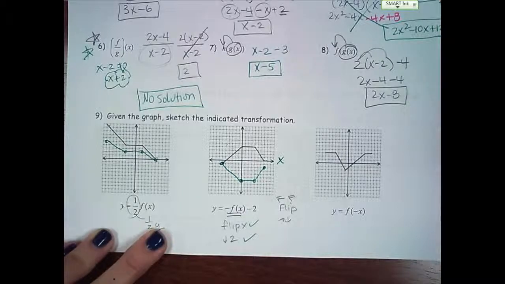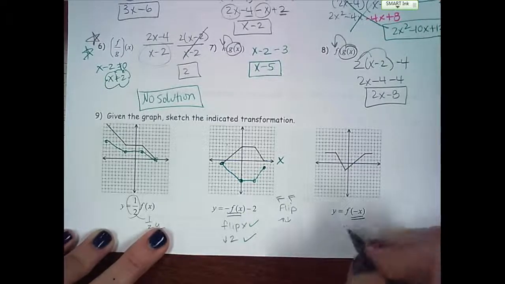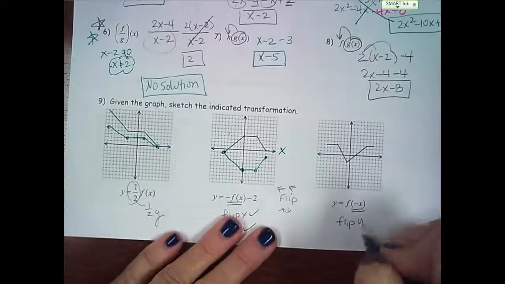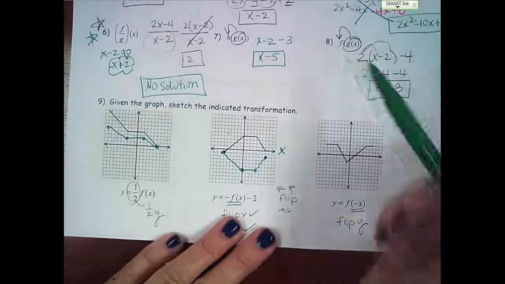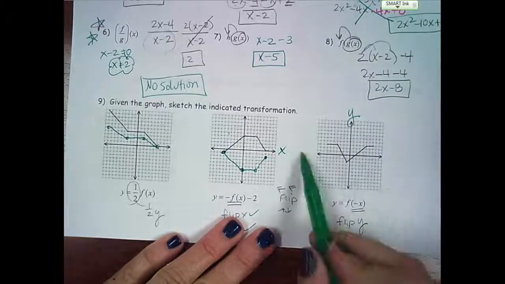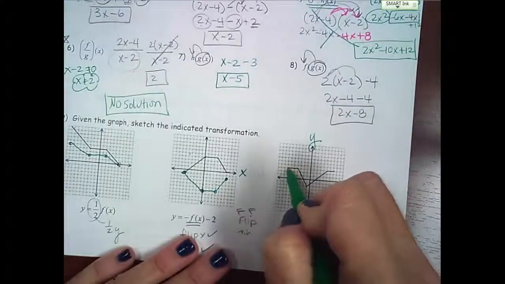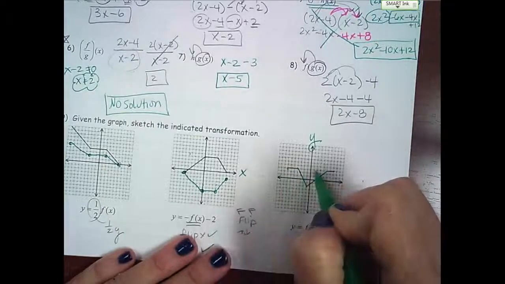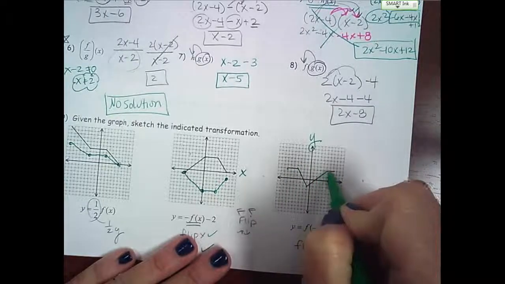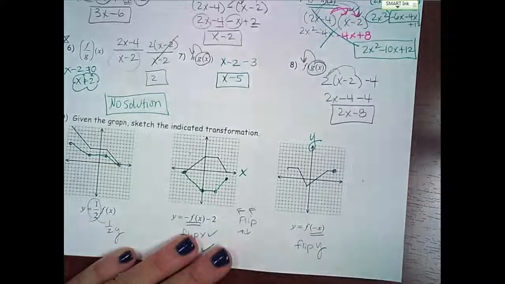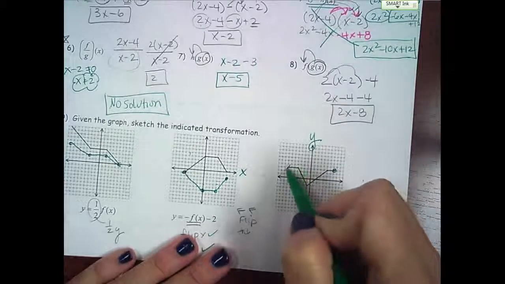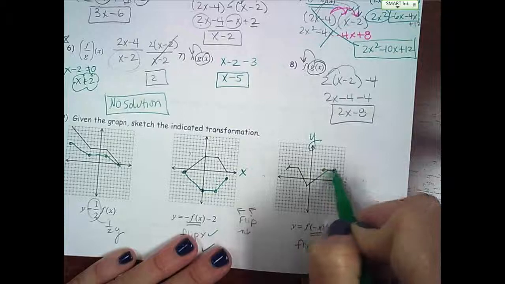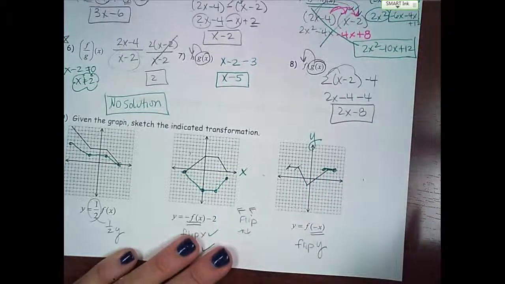Right, the next one. Do you guys remember what this means to flip? Flip y, correct? So you're just going to flip over the y-axis. This is my y-axis. So if I was going left, you're going to go right. So I start at this point here, and it looks like I was 7 left, so you're going to go 7 right. It's on top of the point, but that doesn't matter. Okay, so that point's done. This one went 4 left, so we're going to go 4 right. And I'm going to connect them. That point is finished.